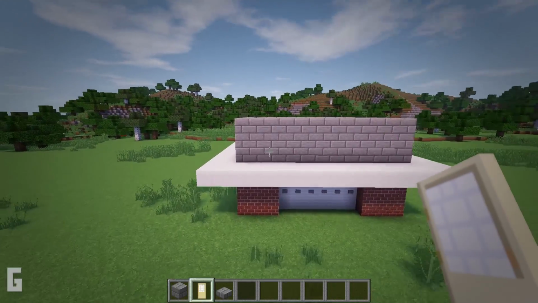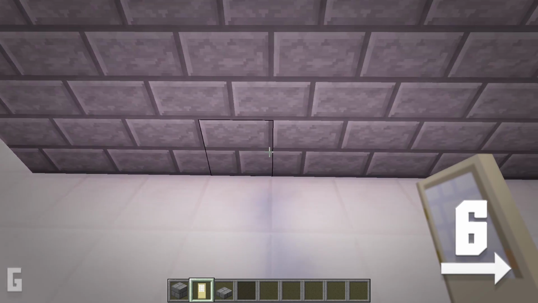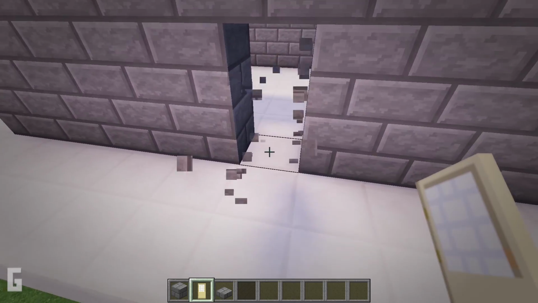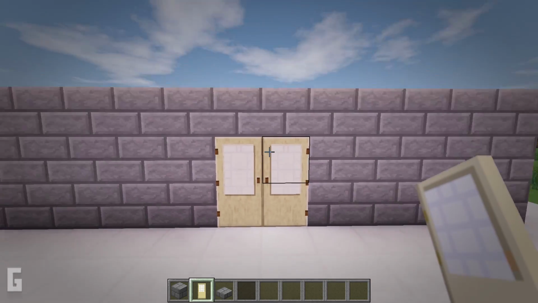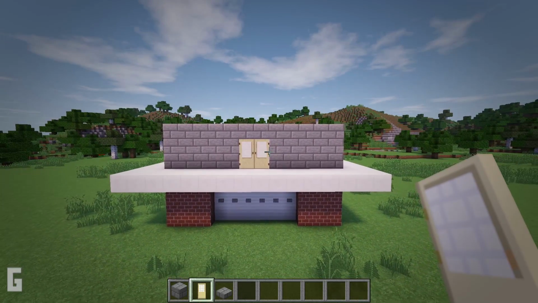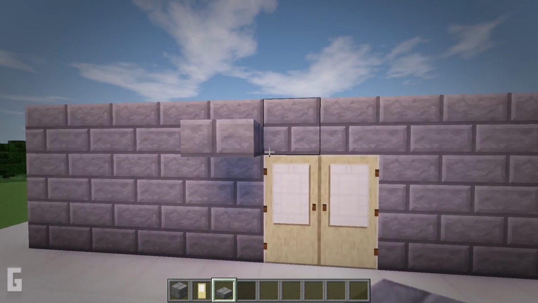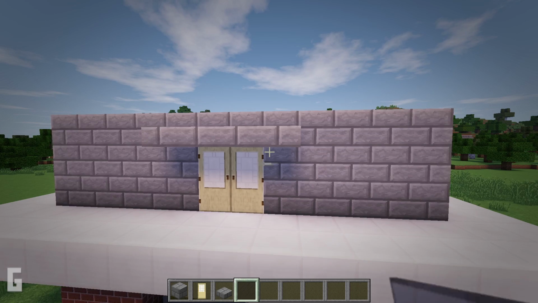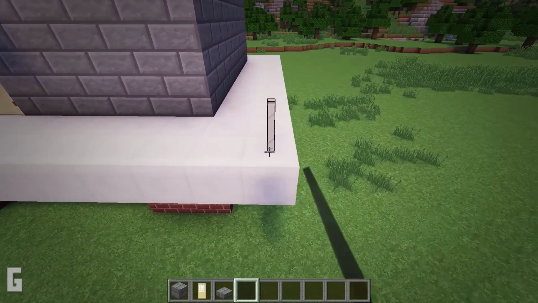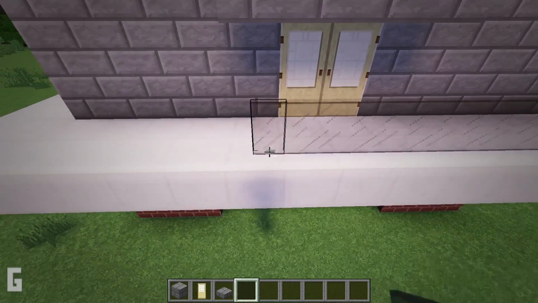Then from the front corner of the house, move over to the 6th stone brick block. We can remove this 6th space as well as the one next to it, and add in 2 doors. Then we can add 4 stone slabs above the door. Then lastly, let's add in a black stained glass pane railing, and wrap this railing all the way around the outer edge of the overhang.